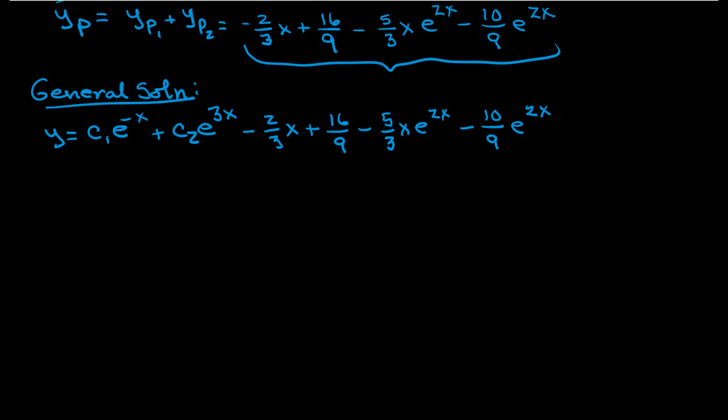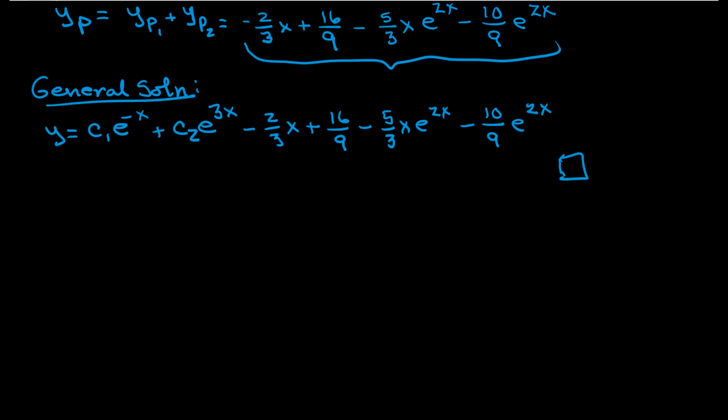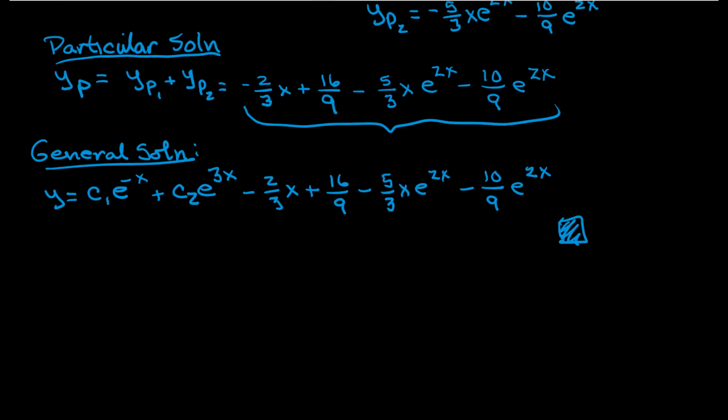And there it is. That's kind of a long answer. It's probably not anything that you would have just off the cuff guessed. You can clean this up a little bit, factoring out a negative 5/3 e to the 2x from the second two terms, and you could factor out a negative 2/3 from the first two. But really, then that creates parentheses and things, and it's not as simplified a form. So there you go. You have a particular solution listed right there, and you have the accompanying general solution.